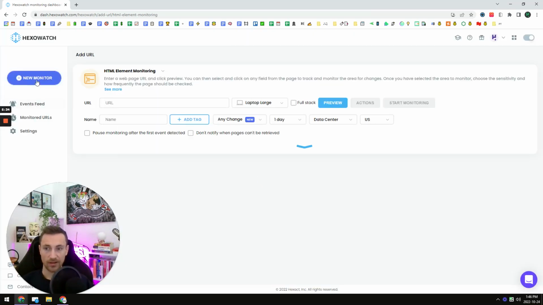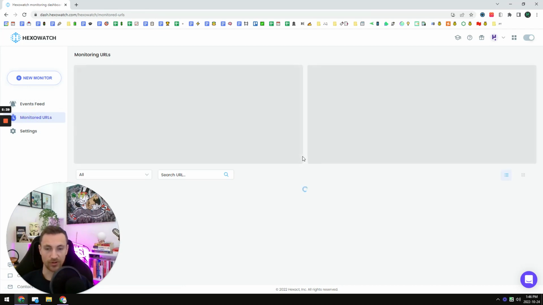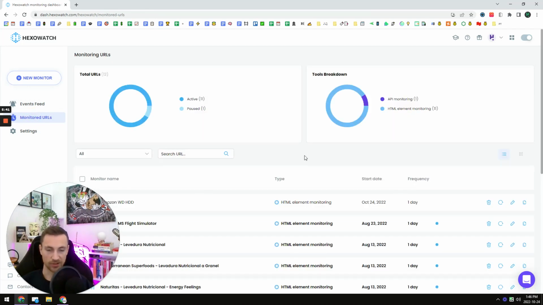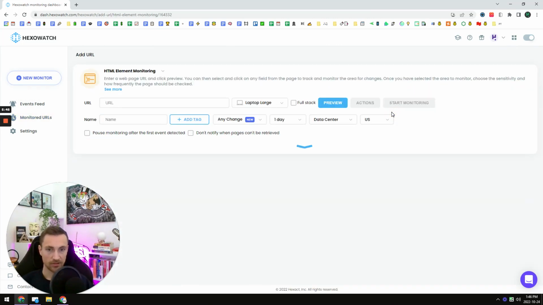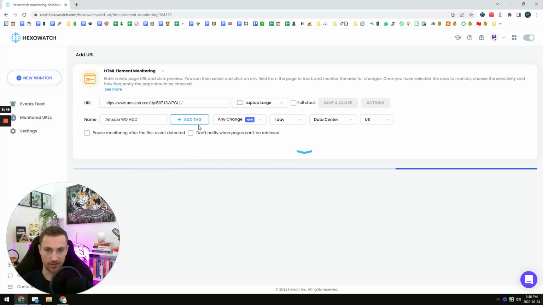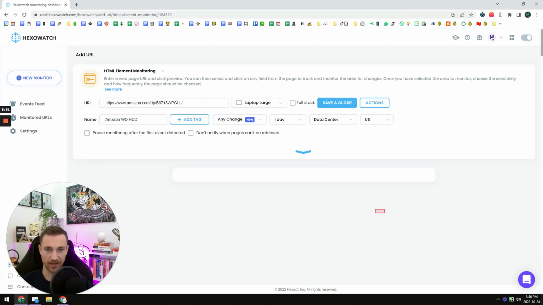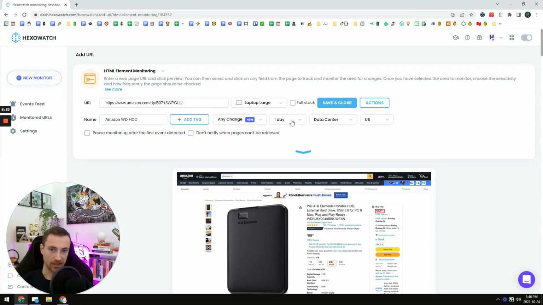Done. So just to go back to the monitored URLs and the one that I just created, to show you a few things. So let's say you're back in the creation space. One thing you want to check here is the data center and the location. For some links, you might not want to use a data center.